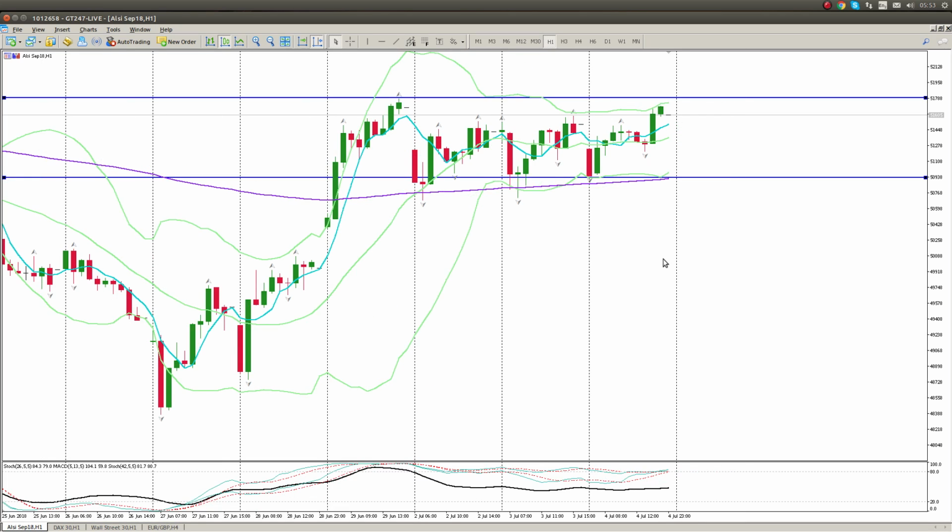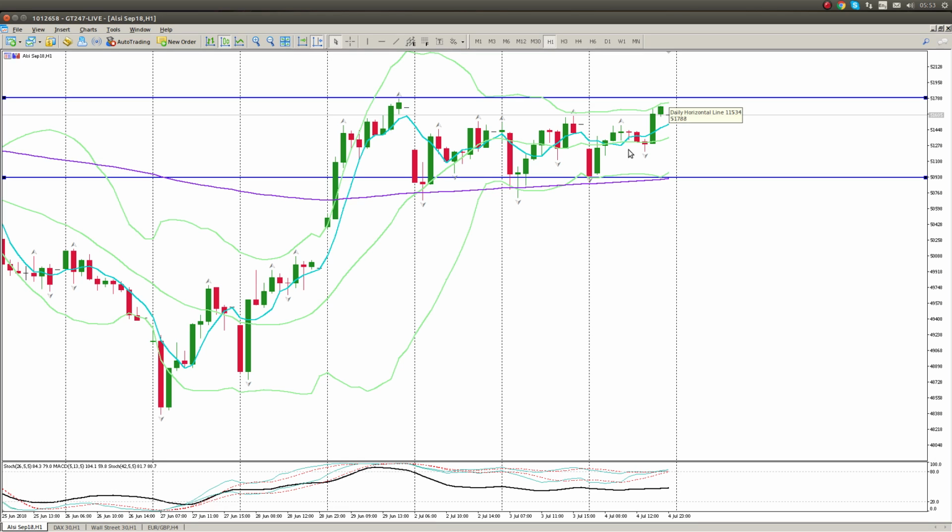So the jury's still out for me at the moment, but definitely I will be looking for a short at this level, purely because we're in overbought territory on the 4-hour and the 1-hour. So that's the setup that I'll be looking for. Hit this level, I'll definitely take the short and then watch to see what happens.